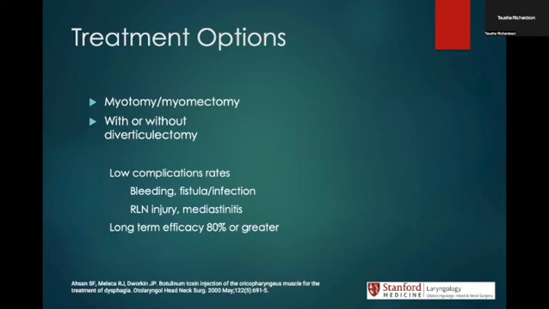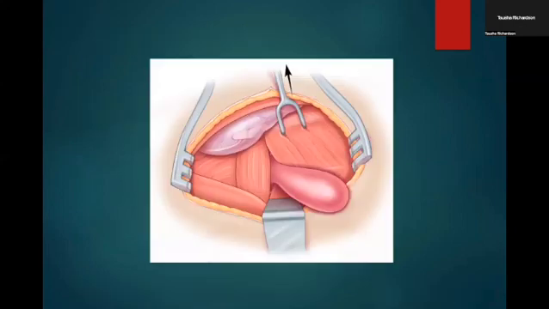But as you can imagine, these more invasive things now carry greater risk. We're talking about bleeding, infections, fistulas, recurrent laryngeal nerve injury, and in the worst case scenario, mediastinitis, which is potentially a life-threatening condition. However, sometimes the juice is worth the squeeze when you look at the long-term efficacy of cure rates that approximate 80% in some studies.